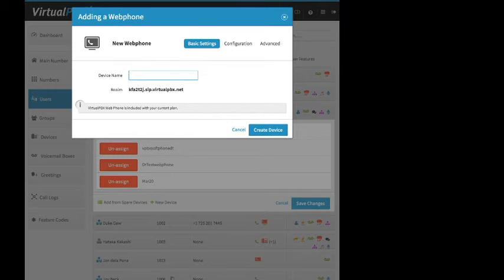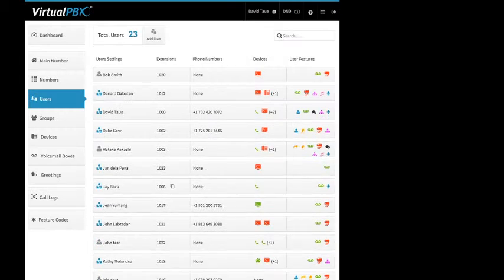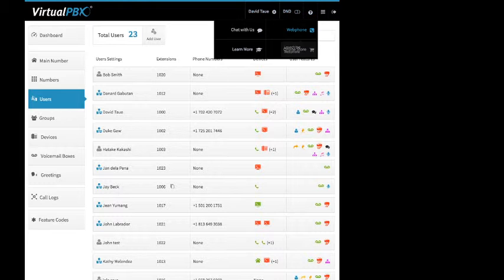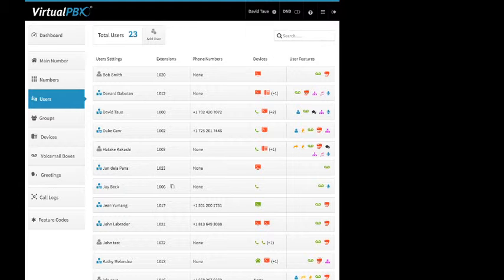The web phone has its own URL. It's webphone.virtualpbx.net, I believe. Once you've added a web phone to the account, you'll have a link right up here. The web phone uses the same login information as your Dash login, so the email address you used for the username, the same password, and the same account realm. Just on the web phone page, you'll have a little login. Again, you can make and receive calls. You can even set your queue status on the web phone if you're making use of queues.